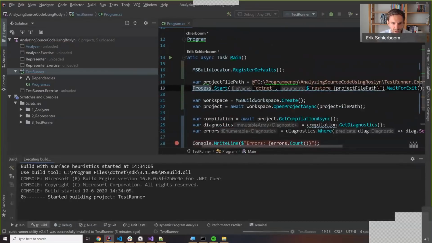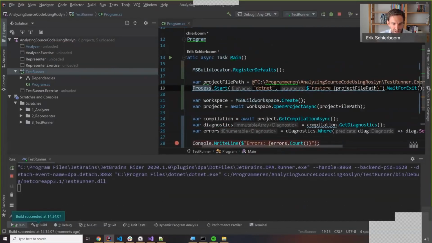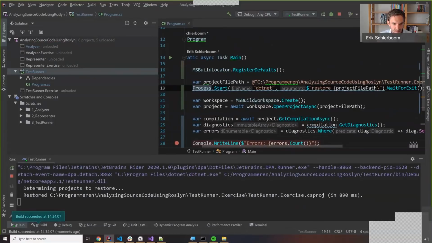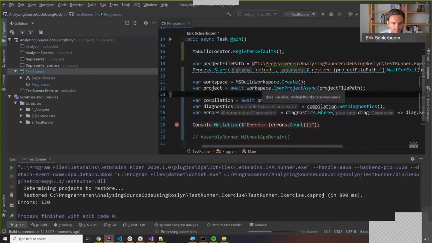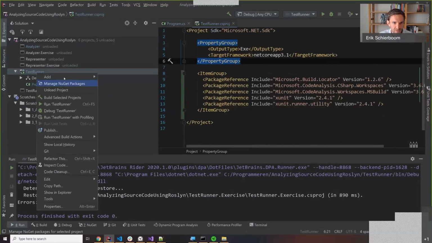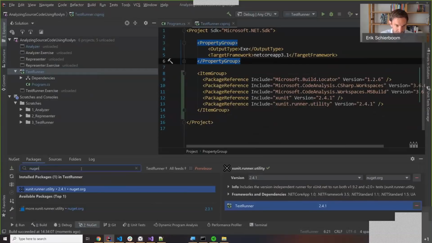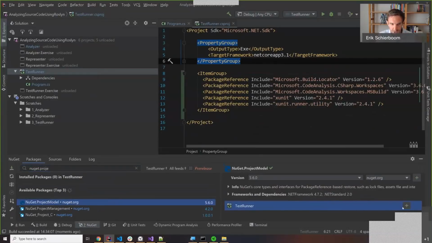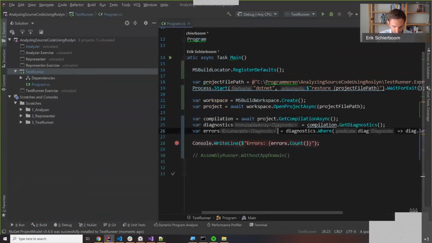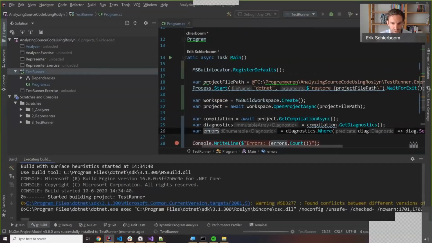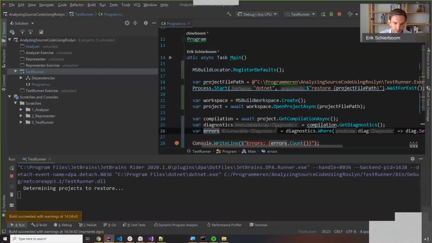Run it again, see how many errors we have. Hopefully less. And no, we actually have more. How is that possible? It turns out that this is actually a bug that I found out last week. The thing is that we are missing an assembly reference, and the assembly reference is not automatically added, but we can add it manually. It's called NuGet.ProjectModel. If we install that into our project and then run it again, we should be having an errorless compilation. Fingers crossed.